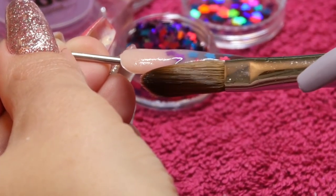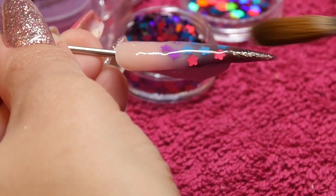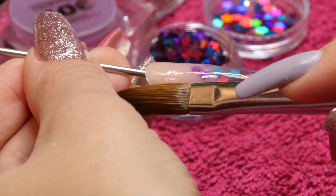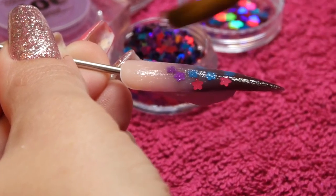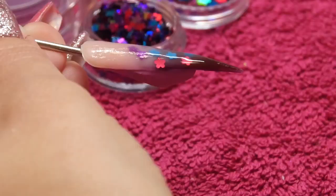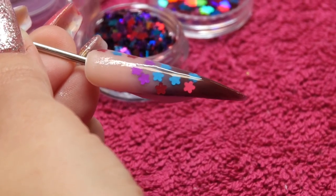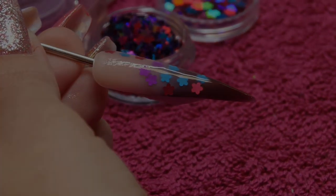Don't be scared to back brush if you want to move that product further back. The belly of your brush is your firm part, and the tip of your brush is what you use to move the product. Once you've capped that whole entire nail, let it dry, and then you can go on to filing.